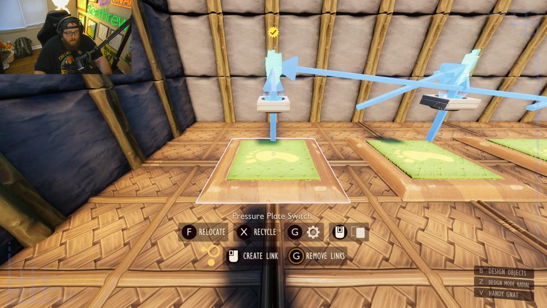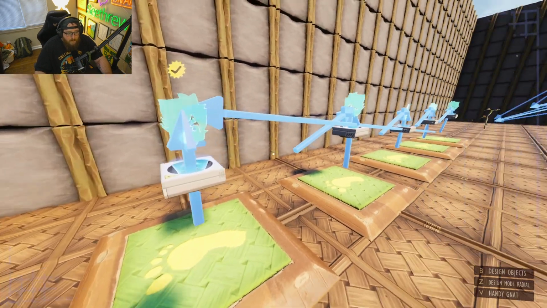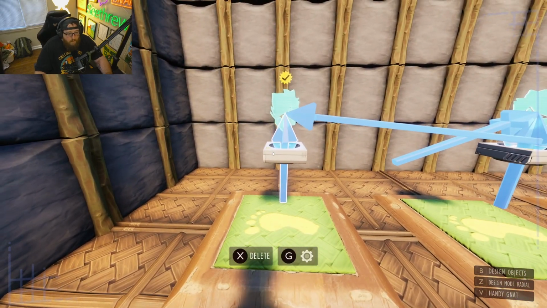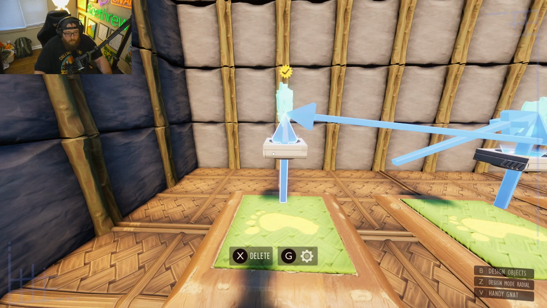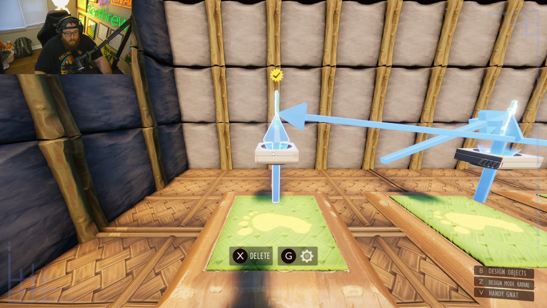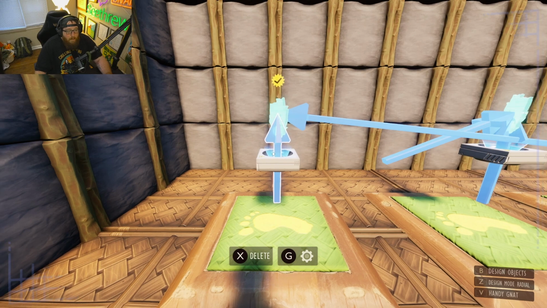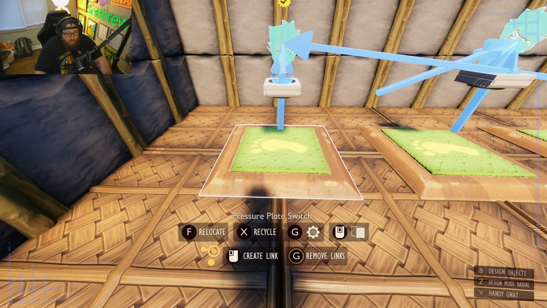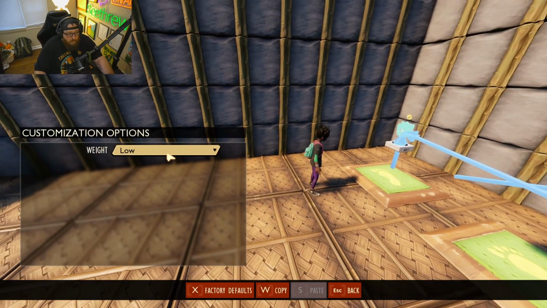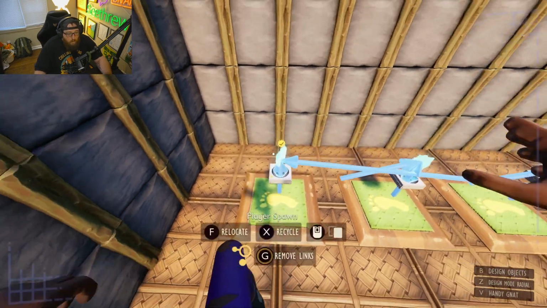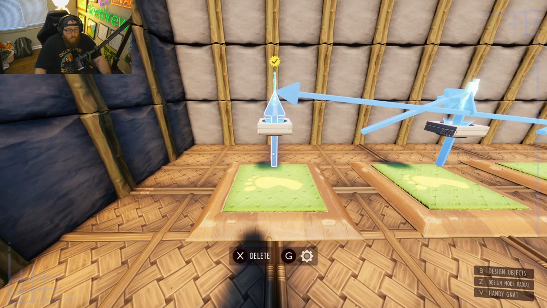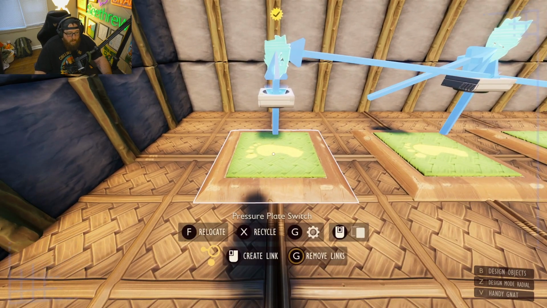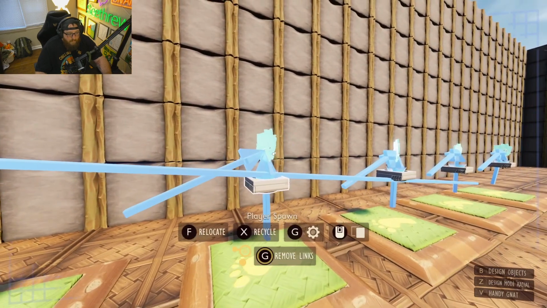What's happening here is this spawner is active, and none of the other ones are. You can tell by the check mark above the head here, and it's selected specifically for Willow. You could do this for all players, however you want. Our original spawn spawns us on top of this pressure plate. The pressure plate's set to low so that one player can activate it. What this does is deactivate this pressure plate, deactivate this one, and activate the next one.